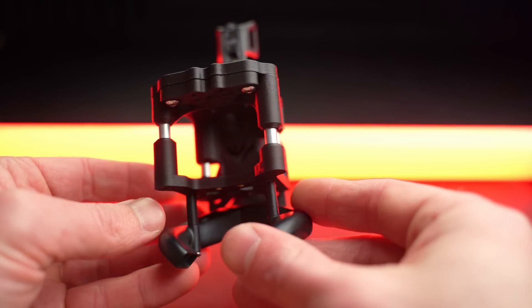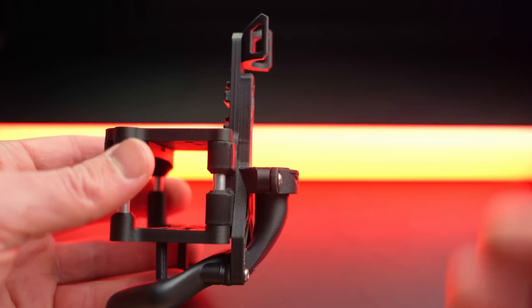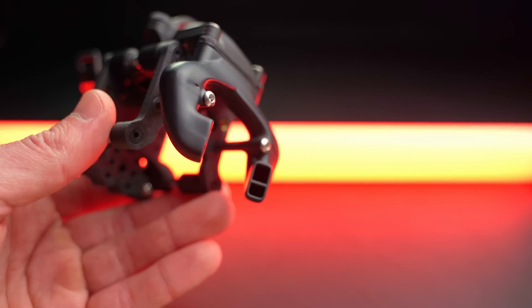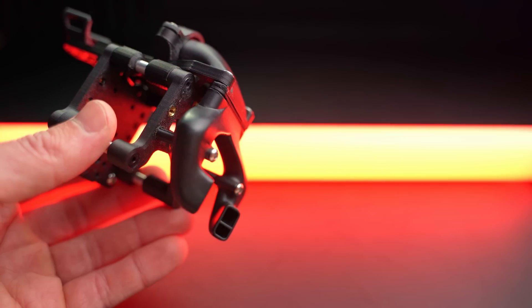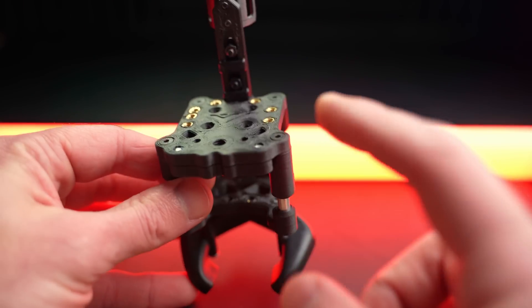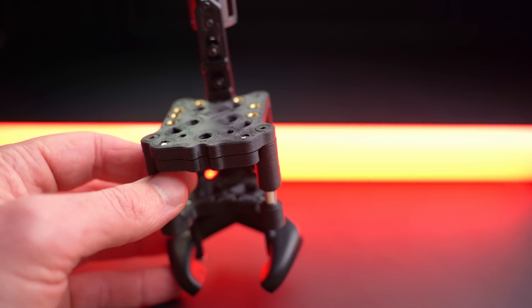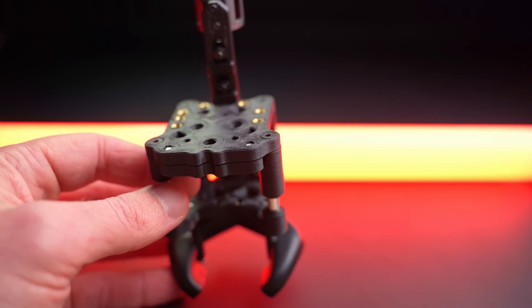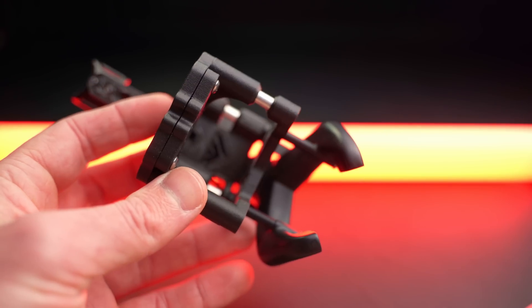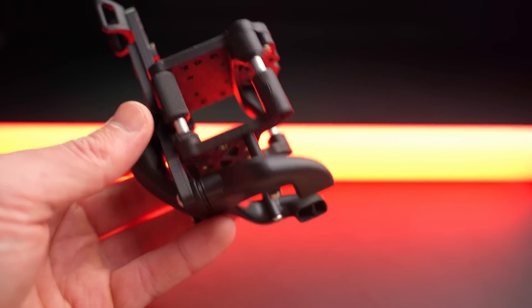It's going to be a good printhead, and it will also be compatible with many other things. We have probes coming — the Beacon from Annex Engineering is compatible, as well as the Quickdraw from Annex Engineering. A couple of good options. It's multi-extruder capable: LGX Lite, Orbiter, VZ Extruder, Sherpa Mini, Sherpa Micro, and supports many hotends with the universal adapter plate. It's groove mount compatible, has a lot of cool features, and supports CPAP. More mods will come, probably from the community as well.